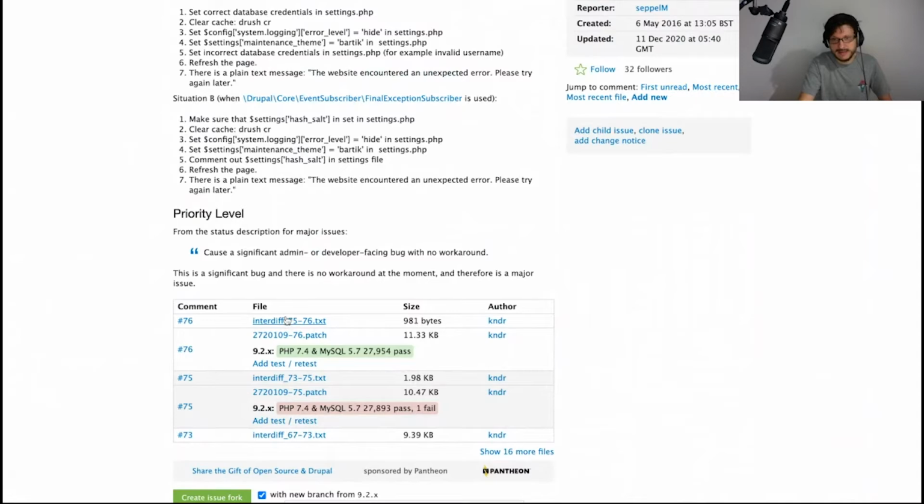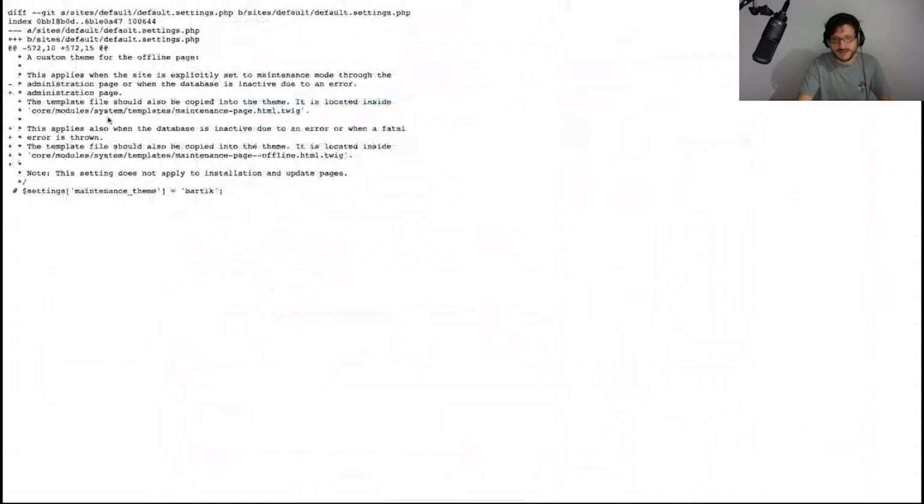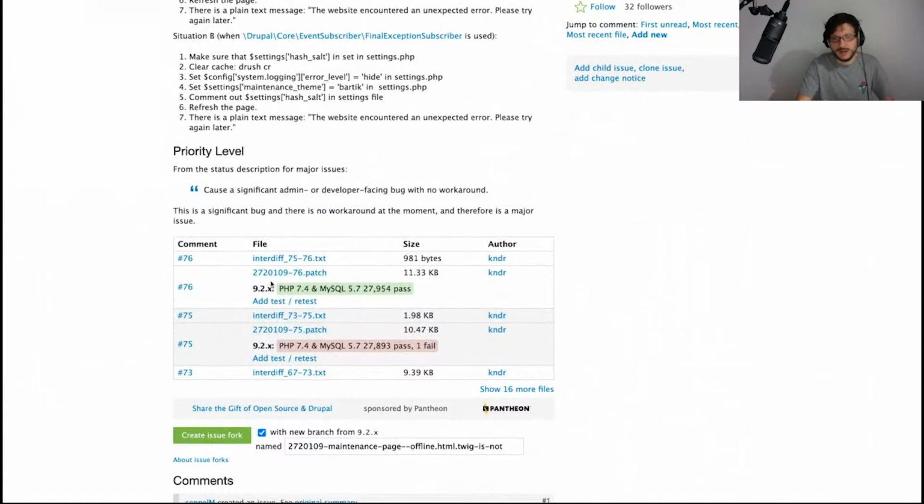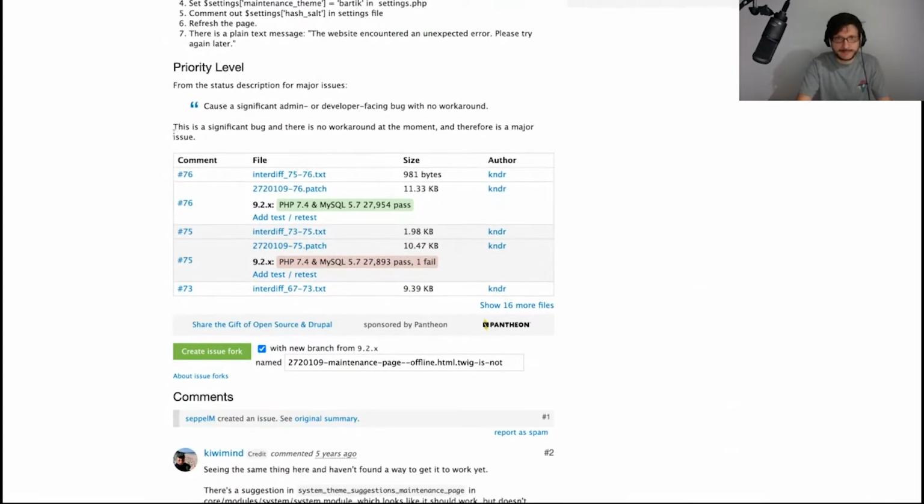And these interdiffs are basically the description of differences between patches. So if you've made a patch and somebody else has made a patch already, you need to define the interdiff between them. So that's all covered in the patch contribution guide. There'll be instructions on how to do that. But that's what those files are.